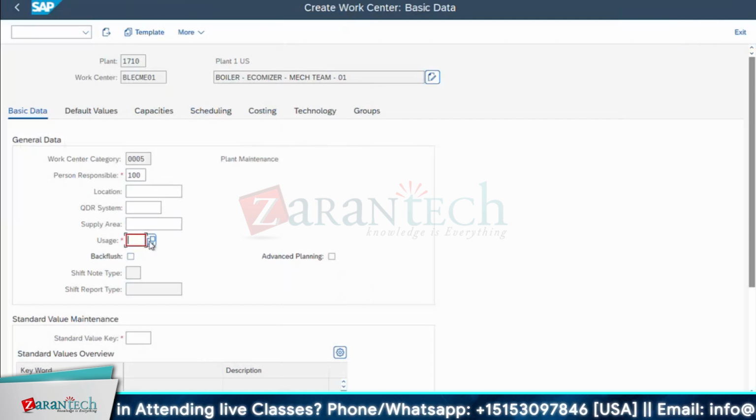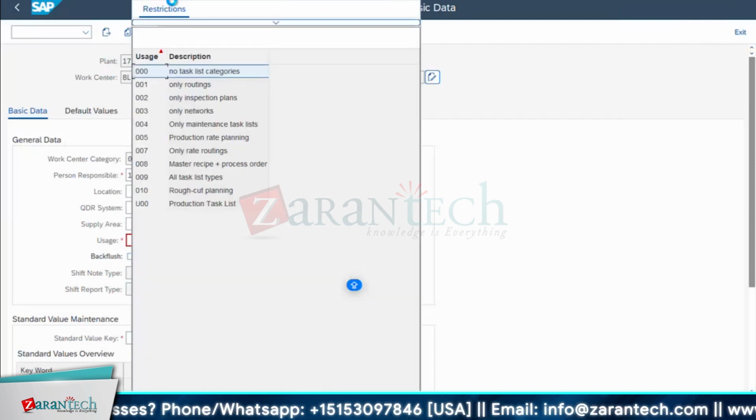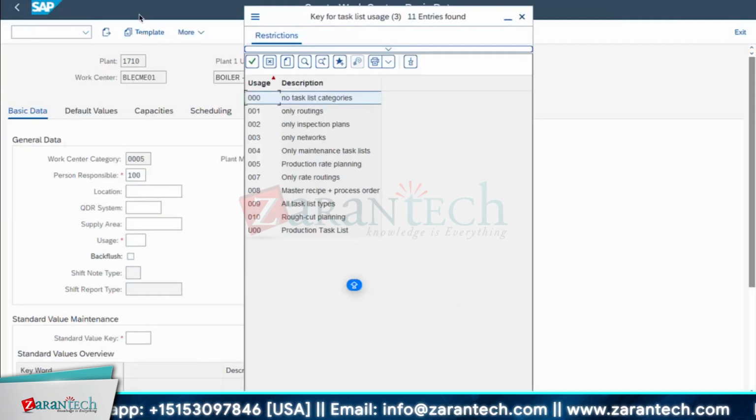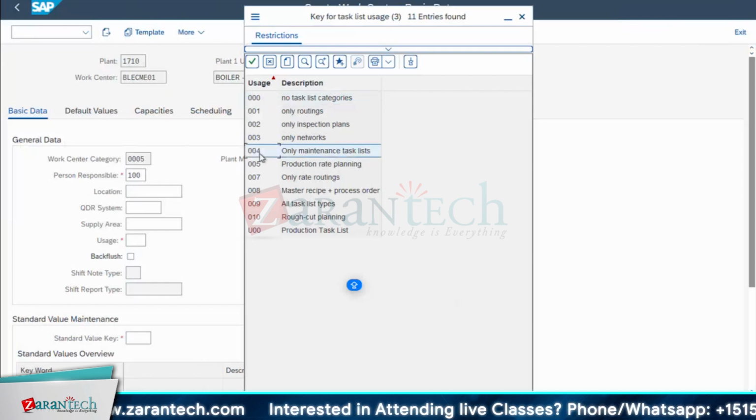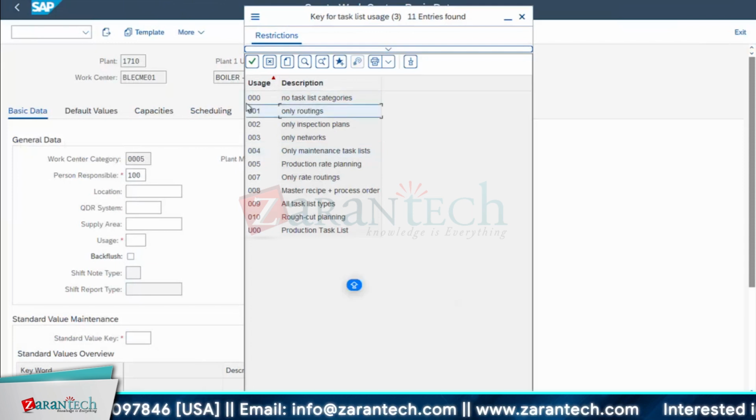See, usage. It means who can use this particular work center, who is responsible for the usage of this work center. There are many. In this, again, you have to use the default. Normally we'll use 004, only maintenance task list. We can ask why I cannot use 000 or 0001. It's standard. While SAP was designing, they dedicated 001 for routings, meaning production planning. This one is only for inspection plans, which is for the QM module.